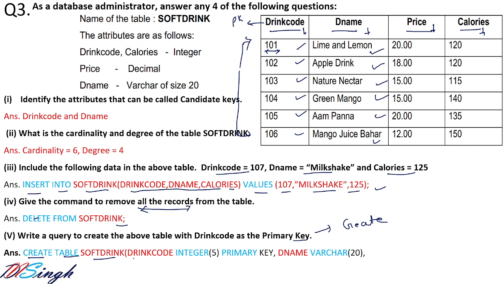Then we are going to write the column name, data type, size. After that, constraint. Again, same thing is repeated. Column name, data type and size, comma, next column name, data type and size. After that, last column name, data type and size, parenthesis closed and semicolon. Every query in SQL is terminated by semicolon.